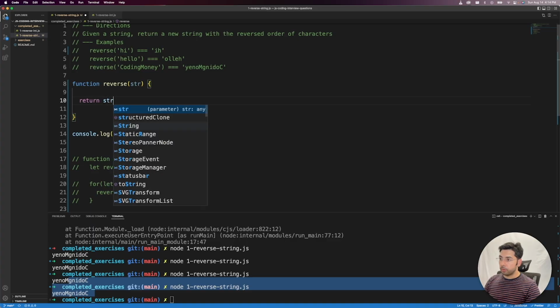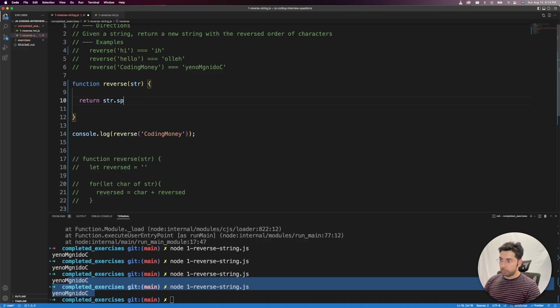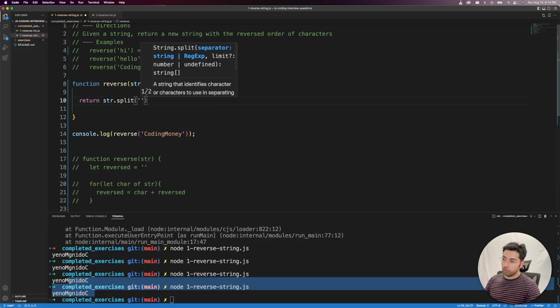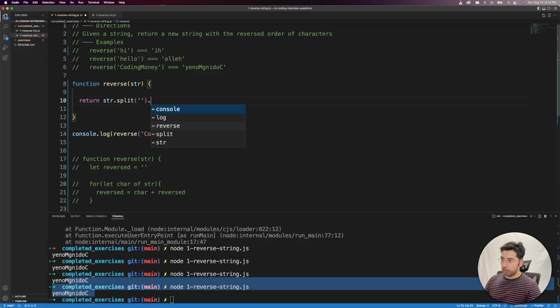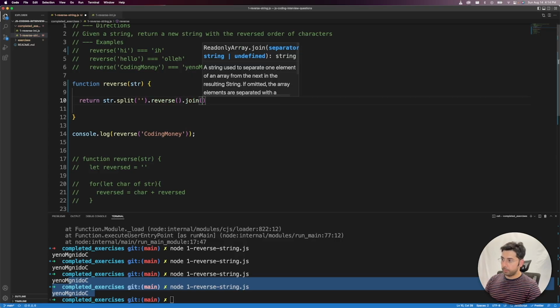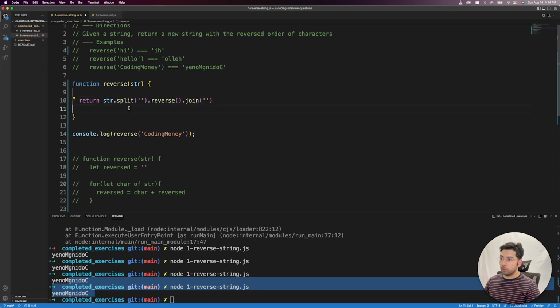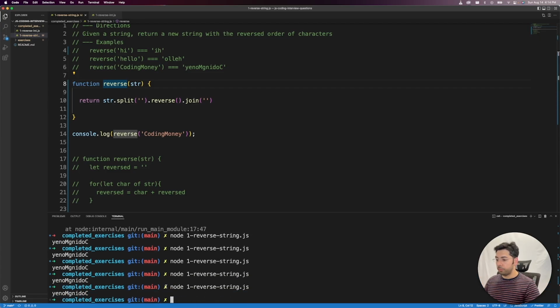I'll get the input string, call split on it to convert it into an array, then call reverse, and then join it back. And this is the reversed string. If I save it and run it, we get the same output.